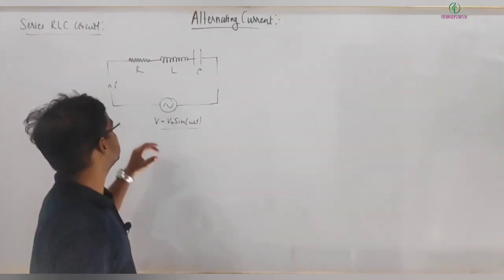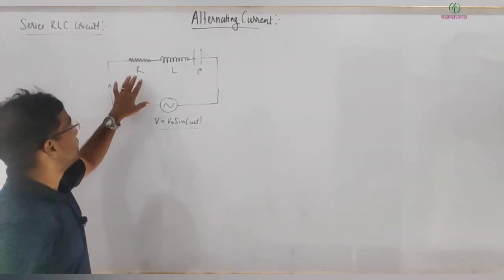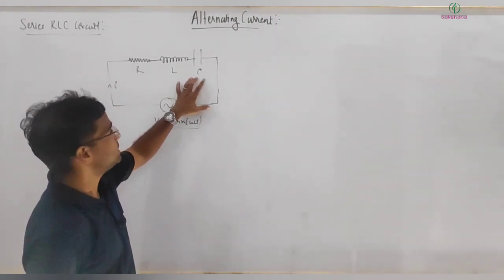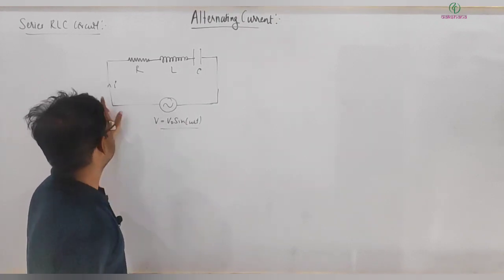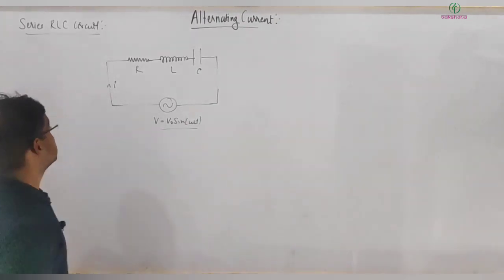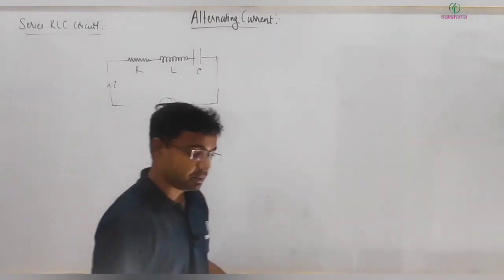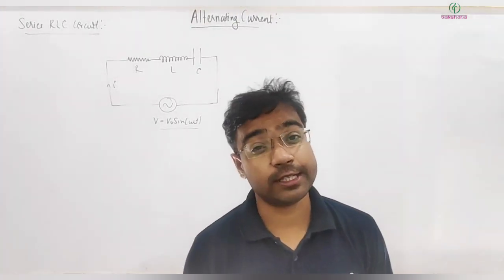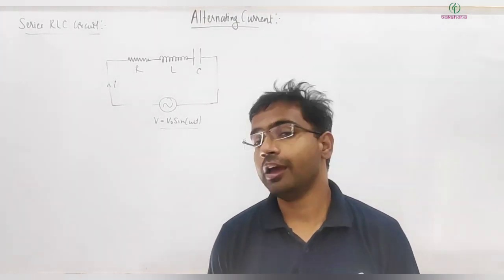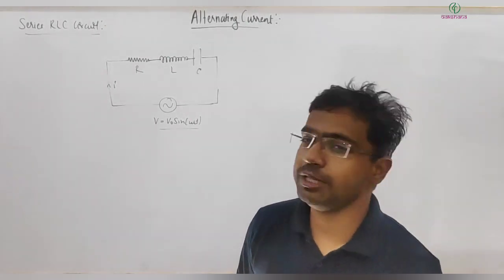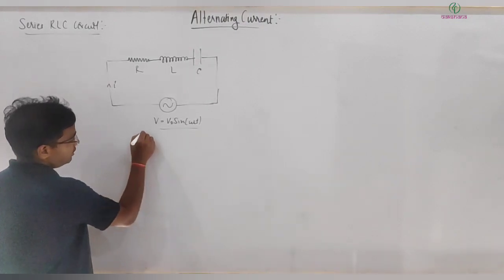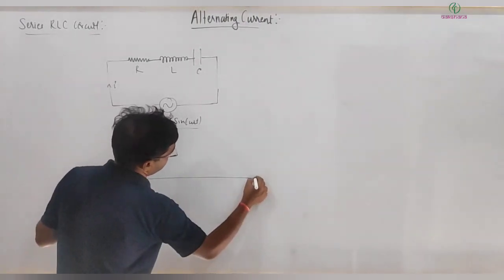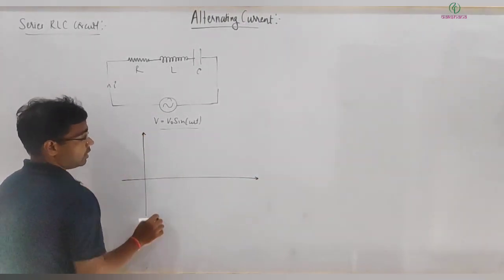So let me first draw this is our circuit. Let's say resistance, inductance, capacitance connected all in series, and this is our voltage source and some current I will be flowing in it. The first thing we must remember to solve this is the phase relation between current and voltage across each of these elements. I hope you are already remembering that. So let me first draw its phasor diagram because it helps us a lot.